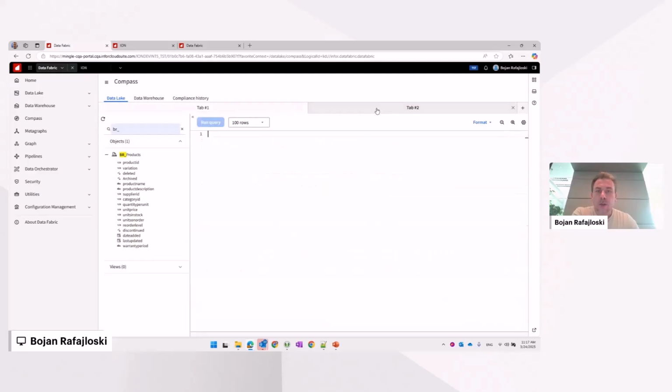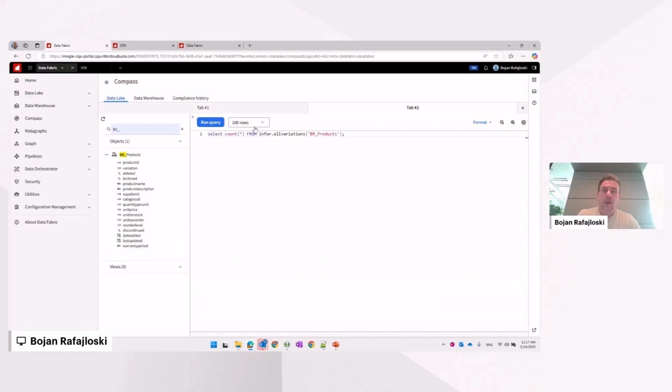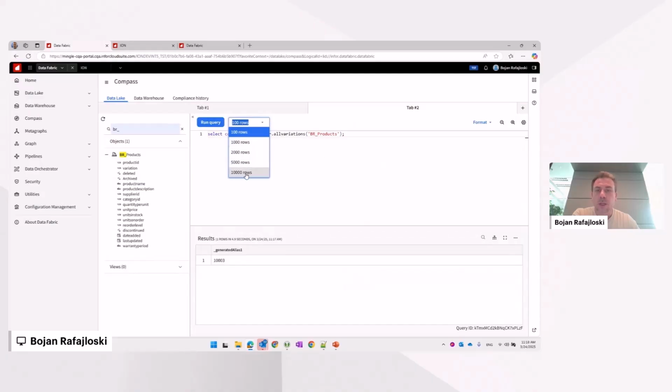While I'm here, I'll also show you the improvement in the row limit. So if we execute this query, even if it's still set on 100 rows limit, when I run the count, I will see that there are more than 10,000 rows. And just to be able to access those 10,000 rows, I should switch to this drop-down option here now to 10,000. And if I run this query, it will show all the first 10. Sorry, I should have switched there to select star.